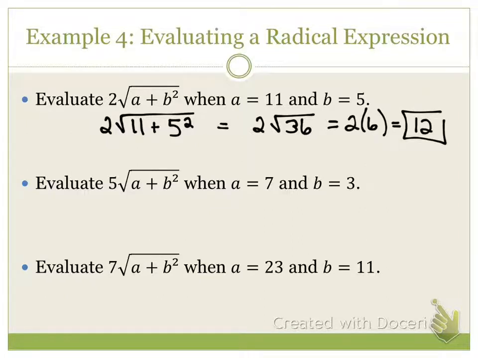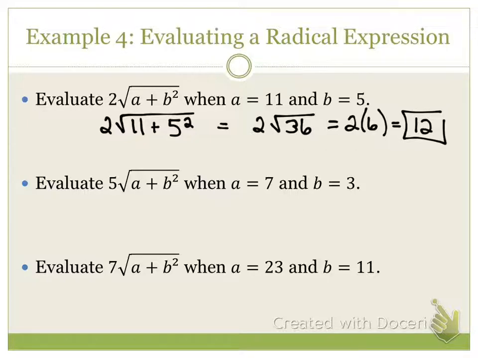So it's just a step-by-step process. Here's my advice to you. I'm not going to be super picky on you showing every single little step. But here's what I would say. The more you write out, the less of a chance that you have of making a mistake. The more you try to do in your head, those numbers start blending together. So I do have to see at least the substitution. You've got to substitute it. You need to show me how you're evaluating along the way. You just don't have to show every single little step. All right, go ahead and try number 2 on your own.